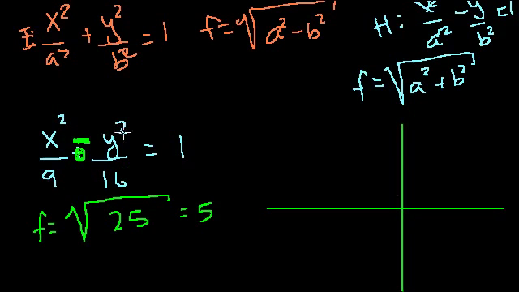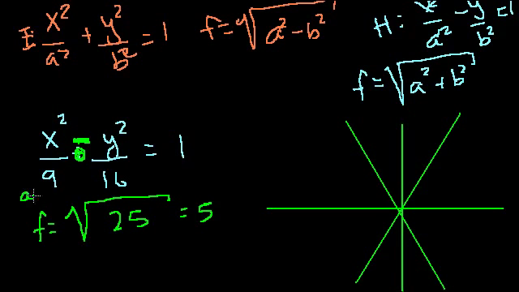So the two asymptotes, this is centered at the origin, it hasn't been shifted, are going to be fairly steep asymptotes. It's going to look something like that and that. Those are the two asymptotes. The two vertex points are at plus and minus a. A is 3, right? A squared is equal to 9. B squared is equal to 16. So this is the center. The two vertex points are 3 and minus 3. And then the focal points are going to be 5 to the right of the center, so right here. That's 5 comma 0, and minus 5 comma 0. This is minus 3, and this is 3. So if we were to graph it, it would look something like this.